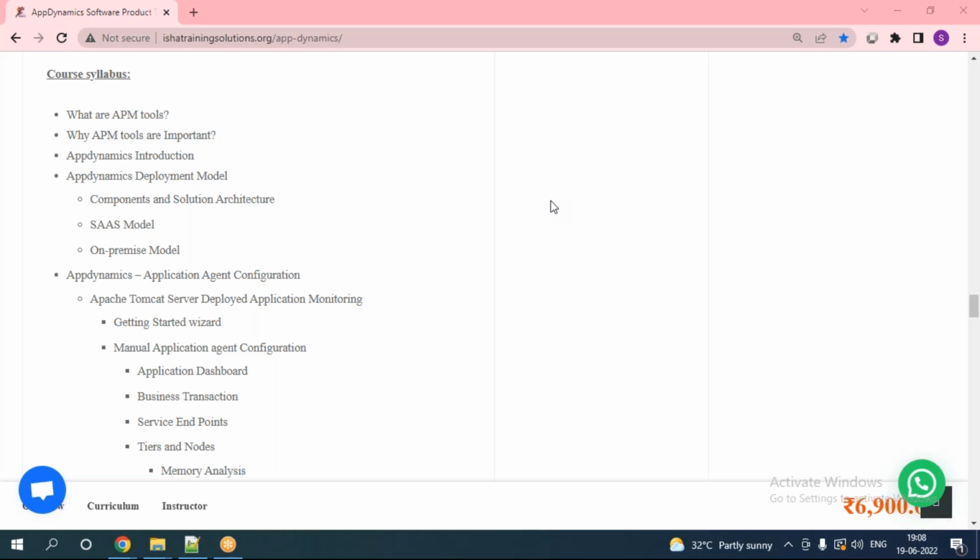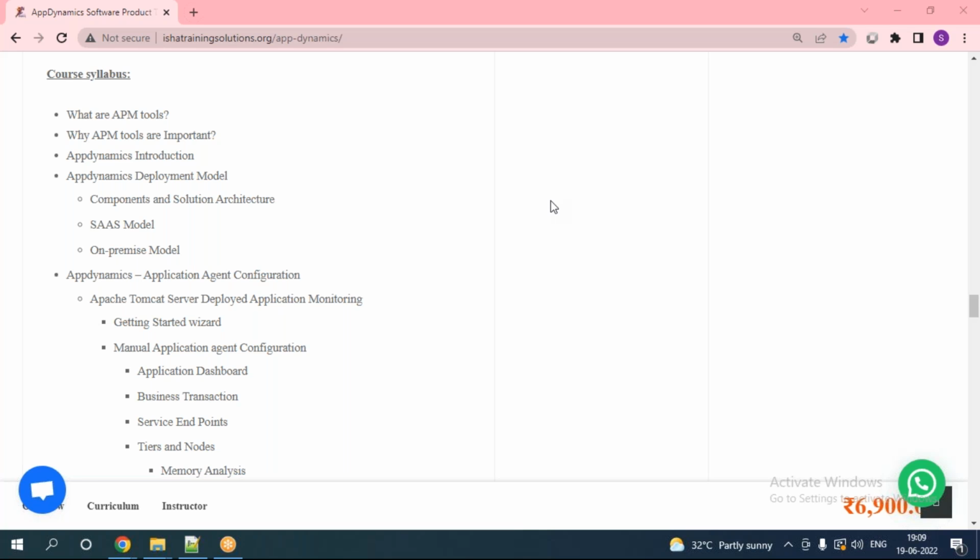We are going to learn that in a detailed way during our regular session. Guys, I wanted to tell you one thing here. All these things we are going to learn in a practical way with a sample application, with the configuration of the agent. We are going to receive the metrics, analyze the metrics, and pinpoint the problem statement. Like that, we are going to do each and everything in a practical way. That is the importance of this course journey itself.